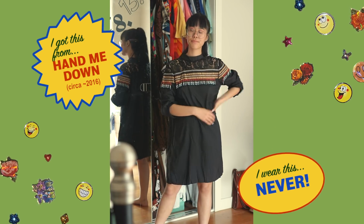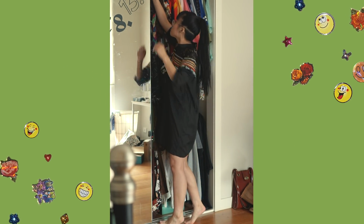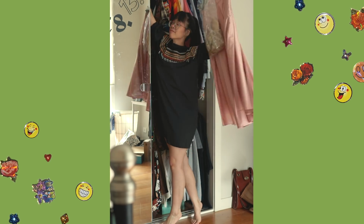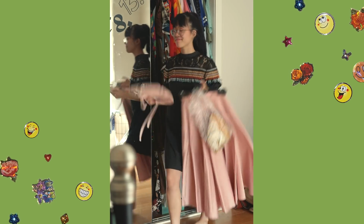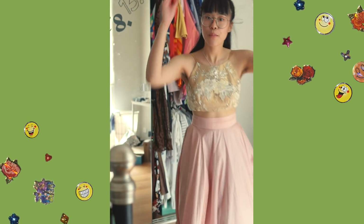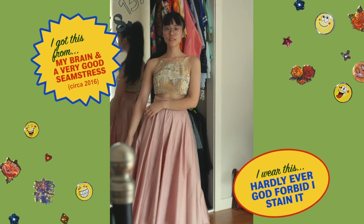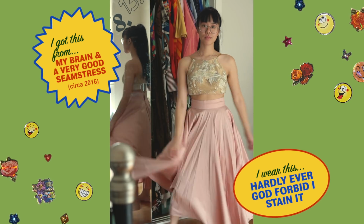So now we're at the grand finale for this side of the closet, the dress that I wore to my high school valedictory, which is kind of like, I don't know, senior prom, but with dinner and speeches and awards, and no dancing. The dancing comes at the after party. So this is something that I actually designed myself and got made in Thailand when my parents were living there at the time. This incredible seamstress did such a phenomenal job.